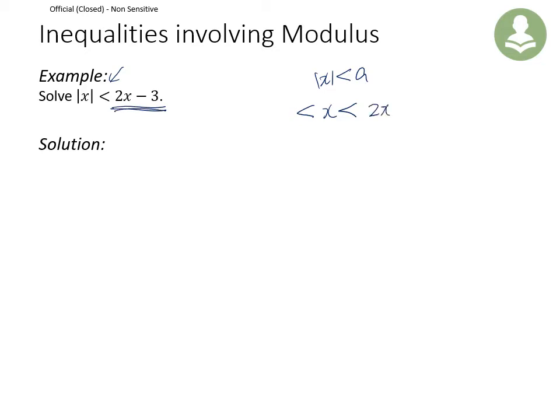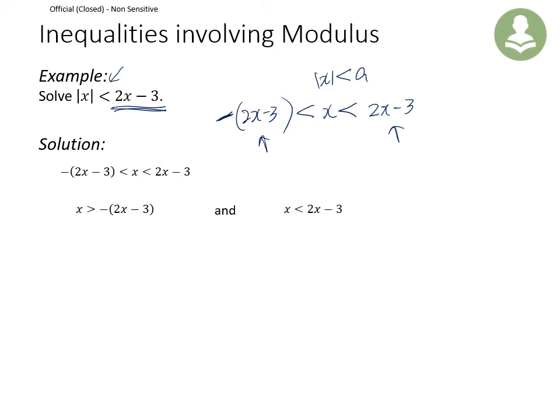And I can rewrite this as such. Remember the other side is negative a, which means negative 2x minus 3. So this is how we are going to solve it without its modulus. And this is called a continuous function because it lies between two particular values, one in its negative to its positive. So we have to solve them separately. So we are solving an AND inequality, which is going to be important later on.